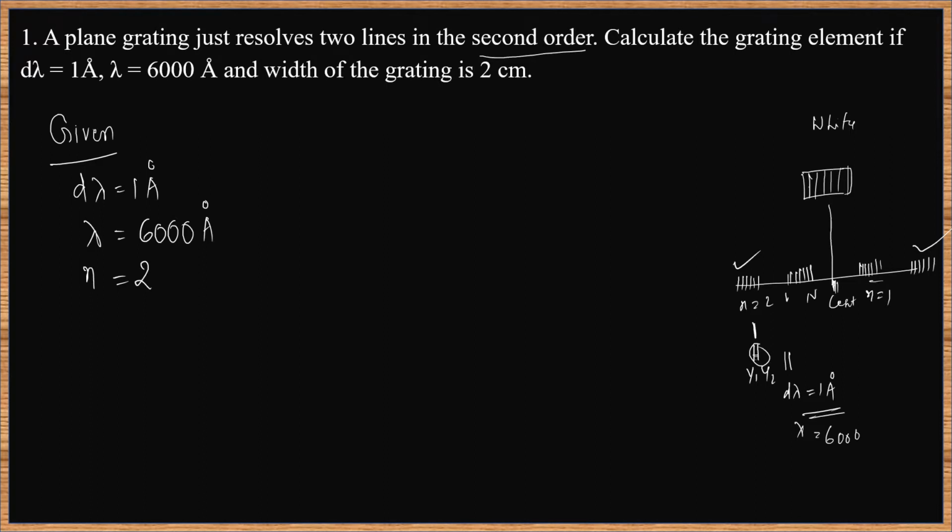So that is the equation. We know the grating element equation, right? Grating element, what was the equation? The grating element d is equal to 1 by N. What was N there? Yeah, the number of lines per unit length, right? That we have studied during the theory class. Okay, so how can we find out this term d?